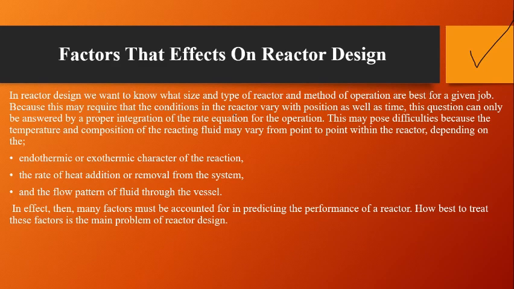It all depends upon various factors, such as the endothermic or exothermic character of the reactions. Endothermic means that during the chemical reaction, heat must be absorbed by the reactants. Exothermic means heat must be evolved or released from the products after the chemical reaction in the chemical reactor. The rate of heat addition or removal from the system and the flow pattern of fluid throughout the vessel are all major factors that affect chemical reactor design information.